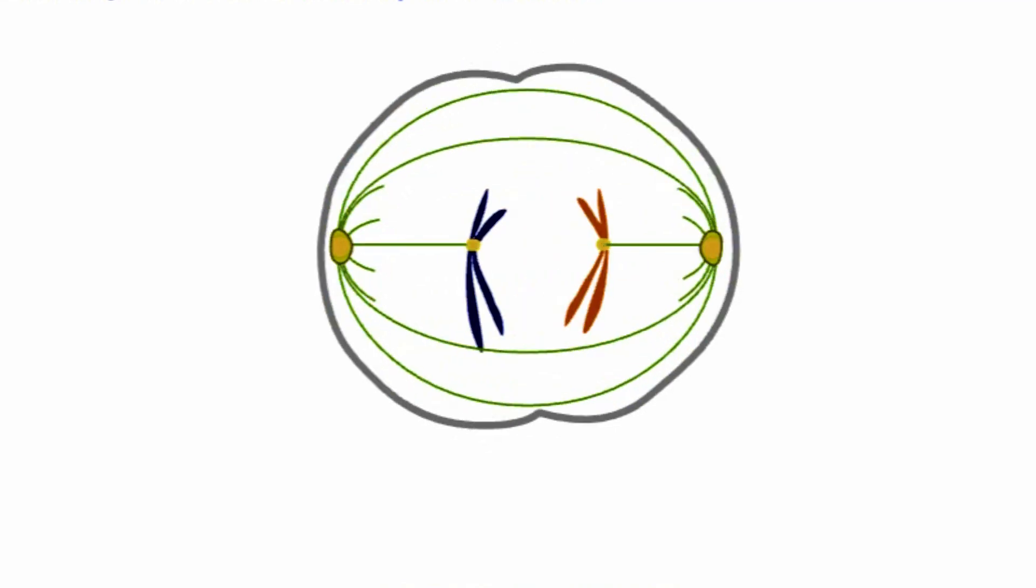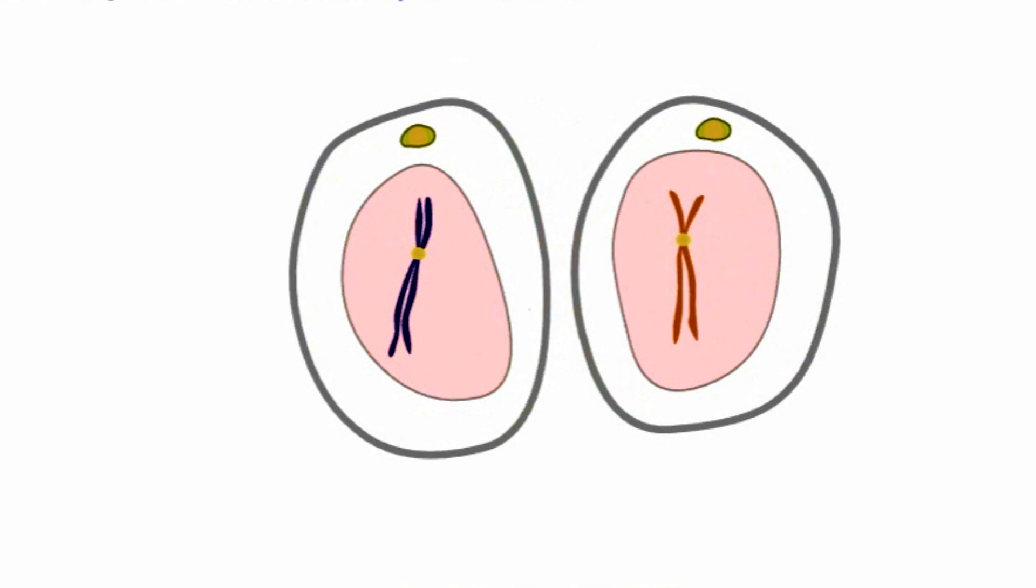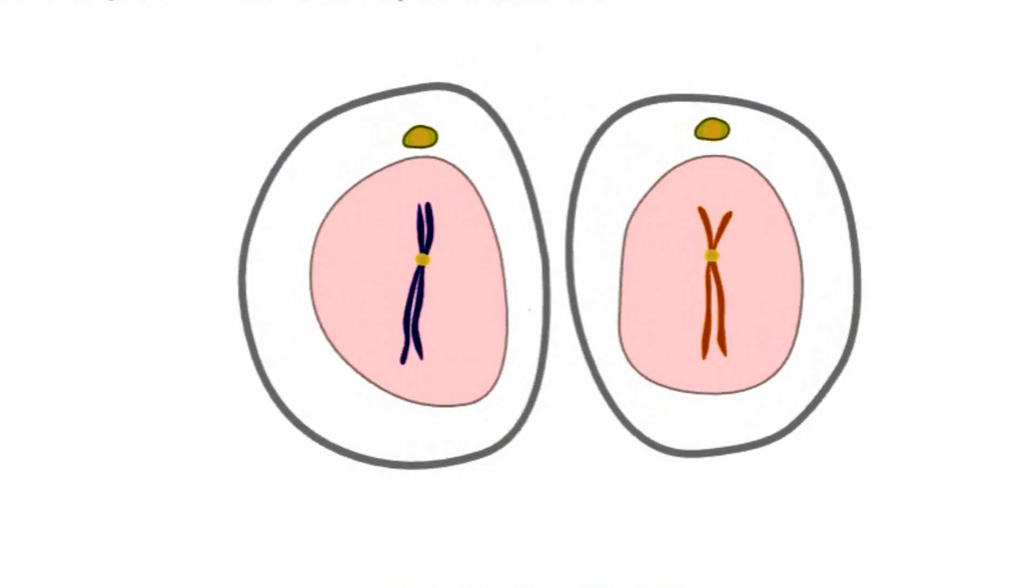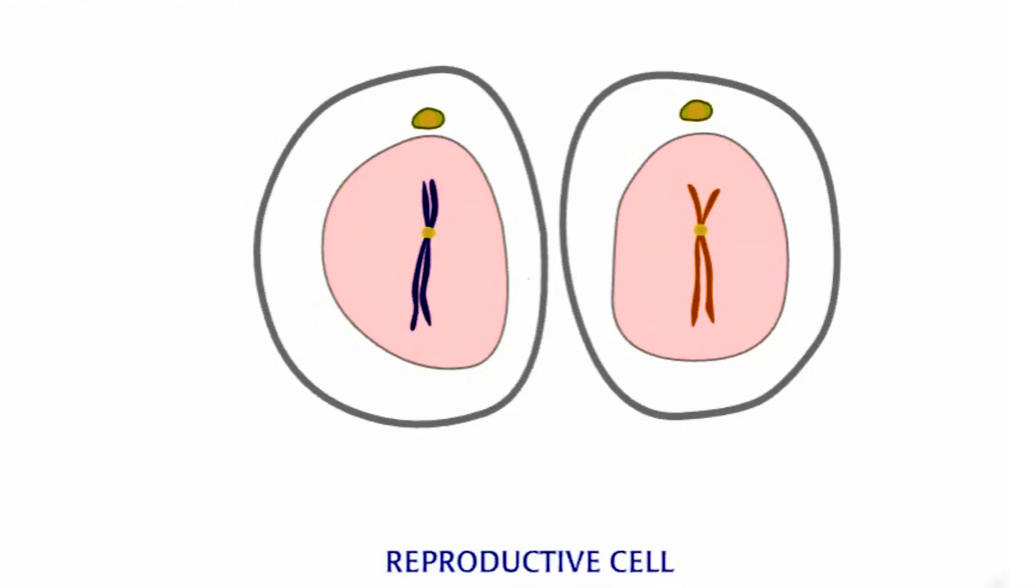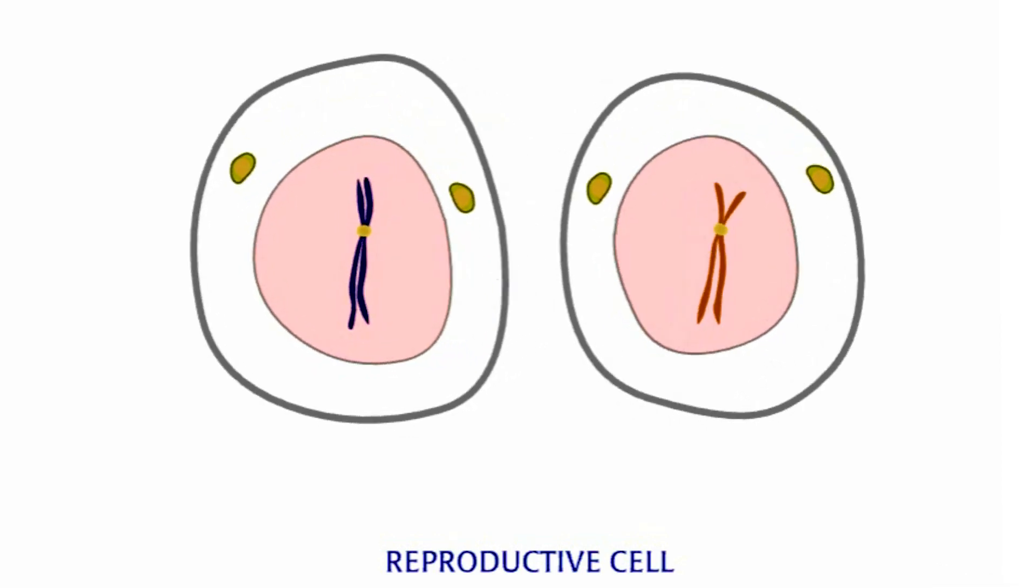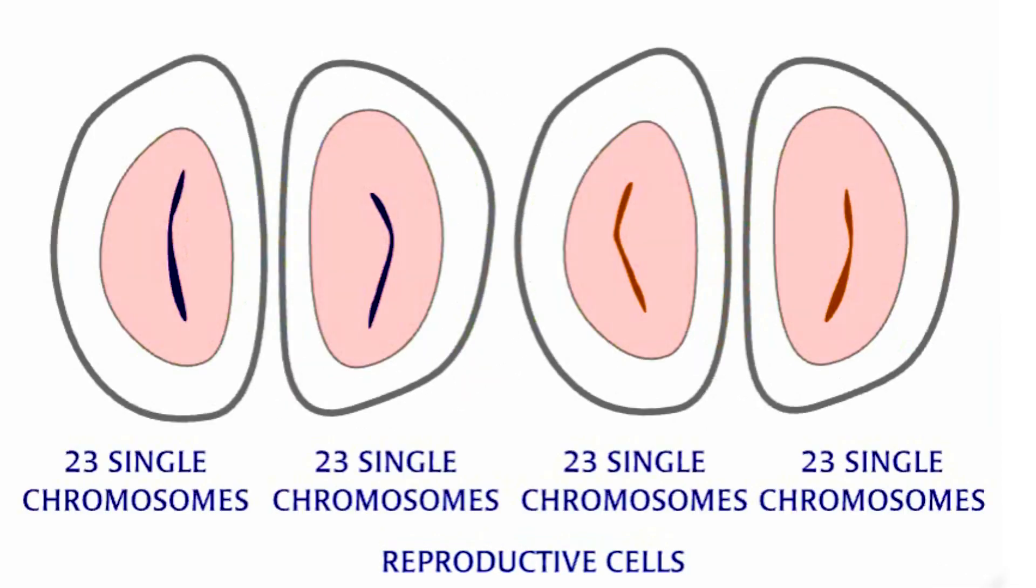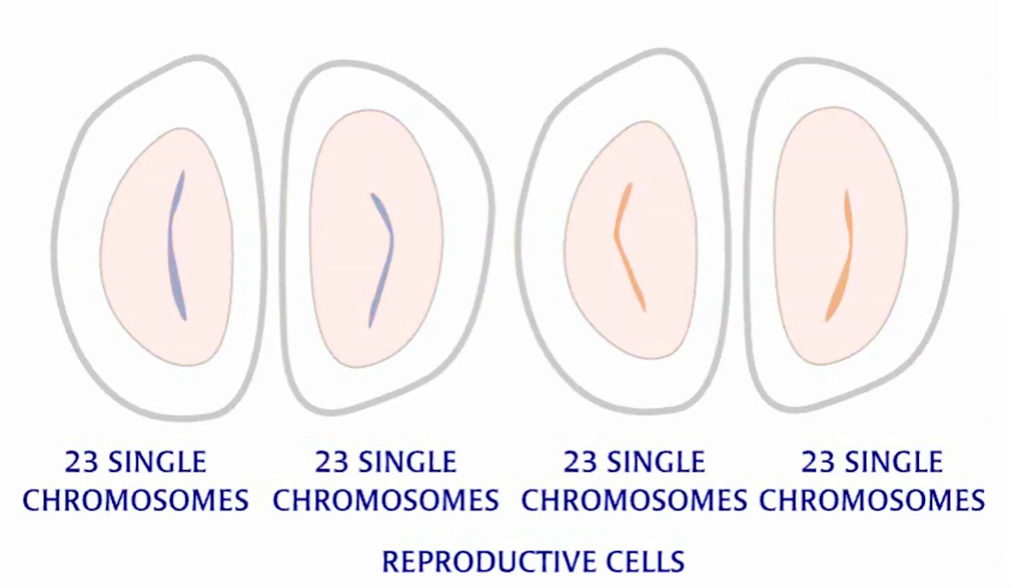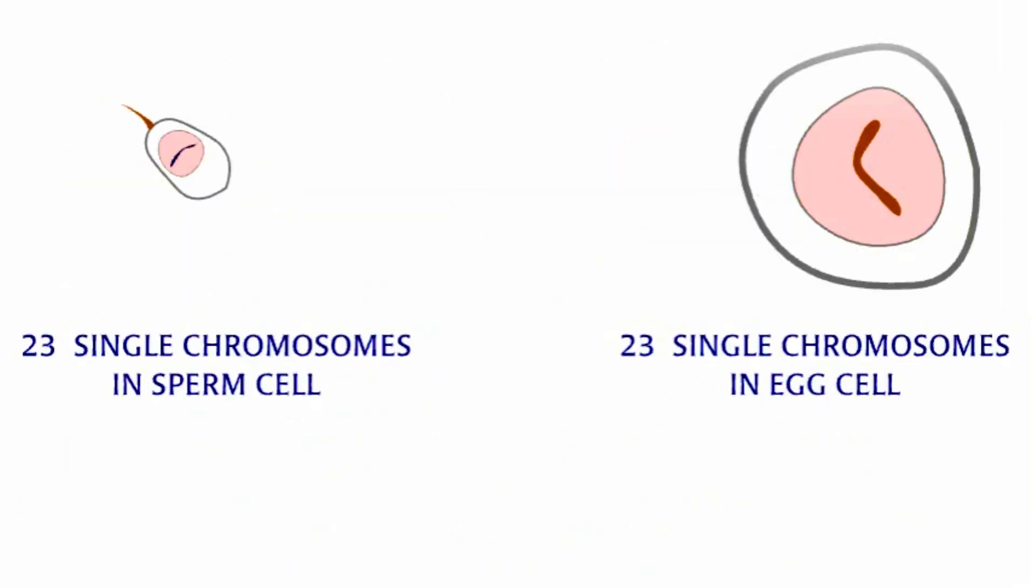As the cells divide, the 23 pairs of chromosomes are supposed to split up and head to the opposite sides in their dividing cell. Meiosis involves a series of stages that ultimately reduce the number of chromosomes from 46 to 23. Meiosis ensures that the resulting gametes, sperms or eggs, will have 23 single chromosomes.